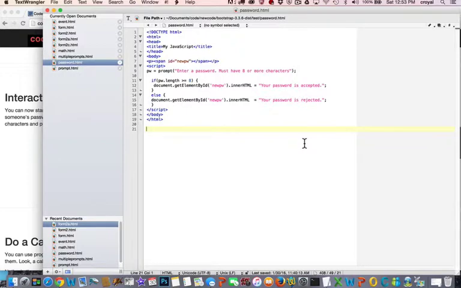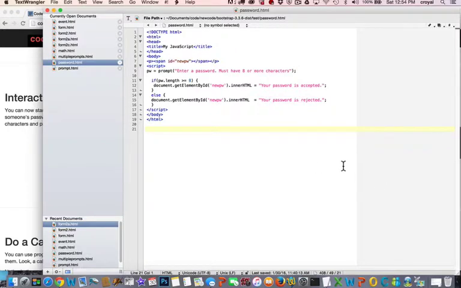So here we have a variable that we're creating called password from the prompt. So we're going to say enter a password, must have 8 characters or more. And we could just take that and spit it out and say your password is this. Typically we don't want to reply back what a password is because we want people to have privacy. But what we want to do is evaluate whether or not this password is 8 characters or more.